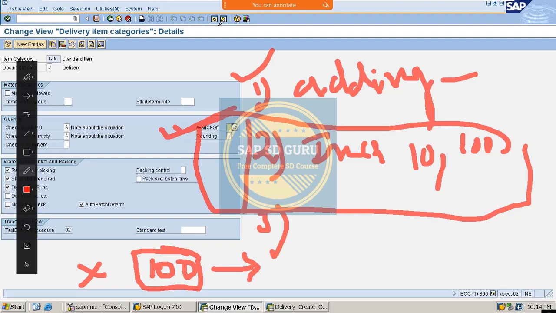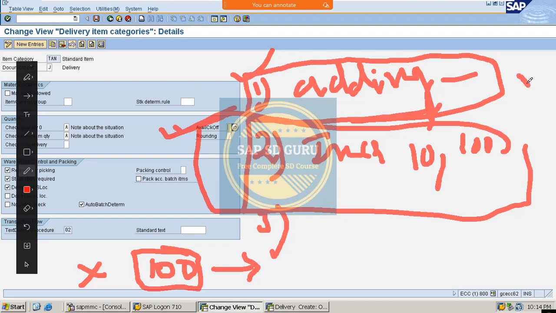What are those scenarios? If you are adding a new line item or a new material in the delivery, then we have to perform the availability check. And if you are increasing the quantity of one of the materials, then also you have to check the availability.